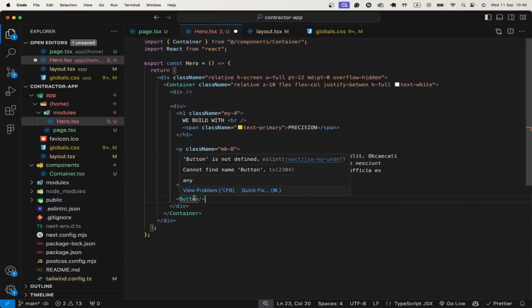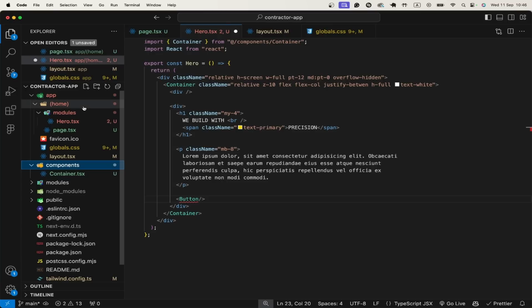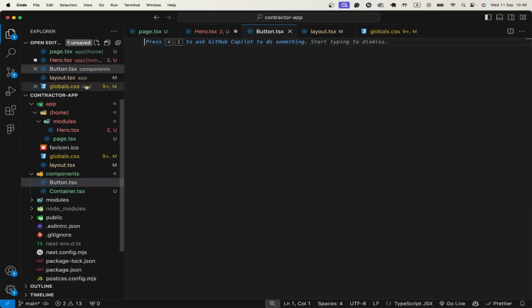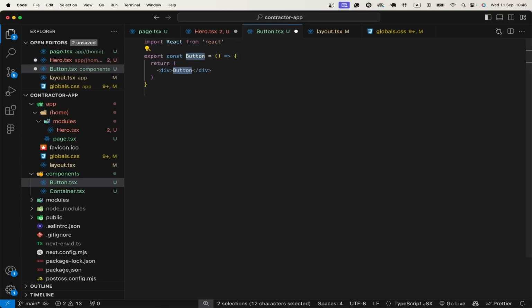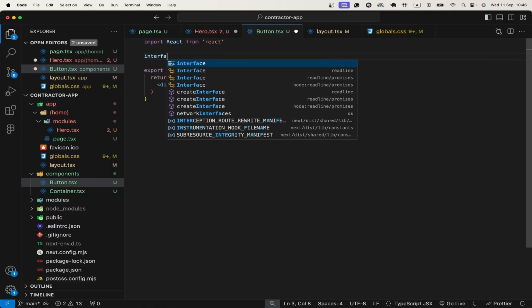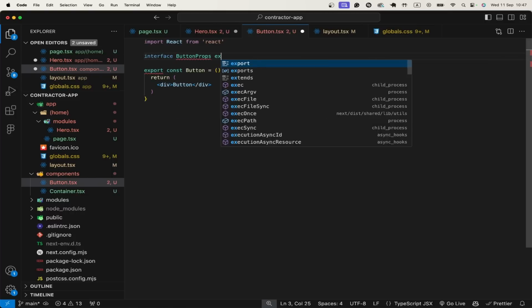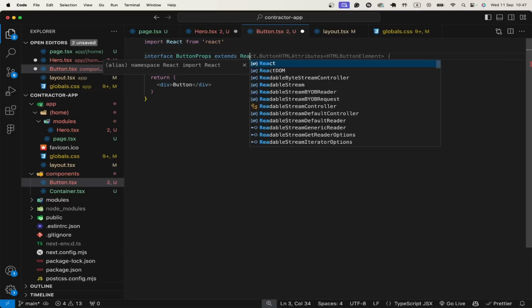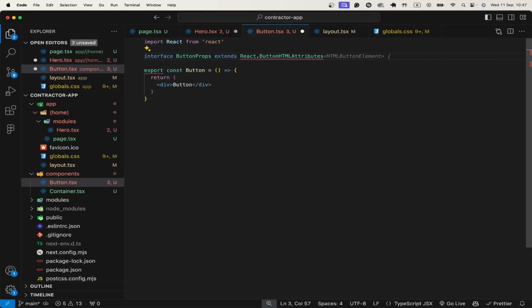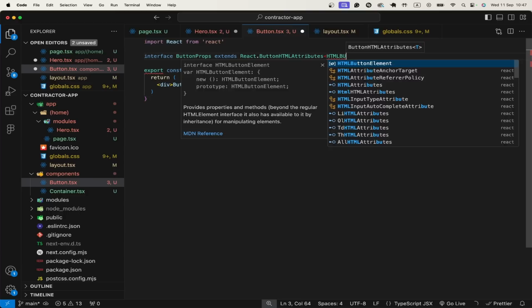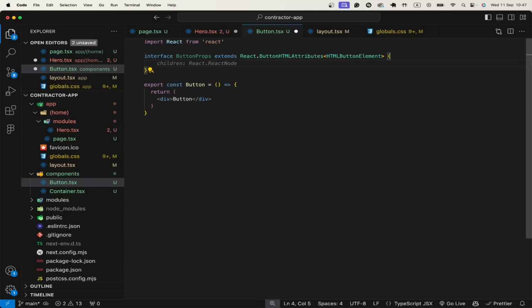So, okay, and at the bottom I want to have our button. And button we don't have, so we need to again go to components and create it. Button.tsx, rafce creates our button. So first I want to create interface with button props. So this will extend React button HTML attributes and HTML button element. So in this case, we get all our default HTML button attributes. So here inside, I will have children, but it will be optional.